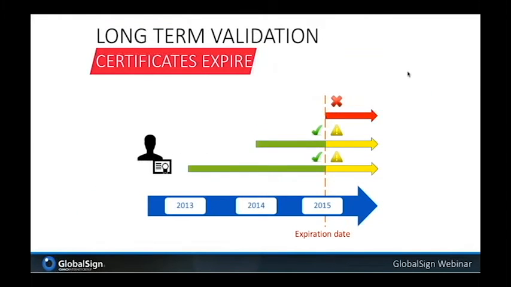So we often get asked about signature expiration. And this is an important topic because digital signatures are tied to digital certificates, which have an expiration date, or certificates can be revoked. So people often worry about what's going to happen to the signature after the certificate is no longer valid. Well, with some signatures, once your certificate expires, the signature on the document will show a warning indicating that it's no longer valid, as indicated by the yellow triangles on the graphic here.